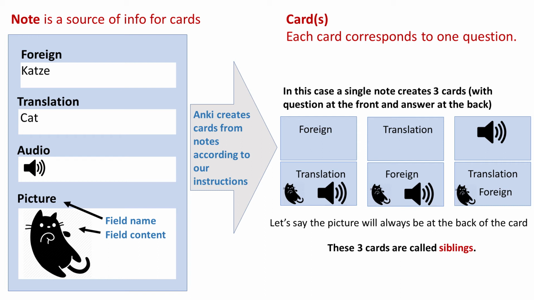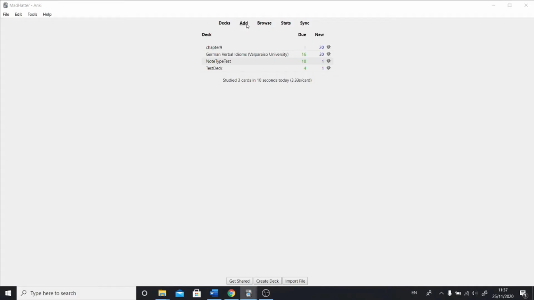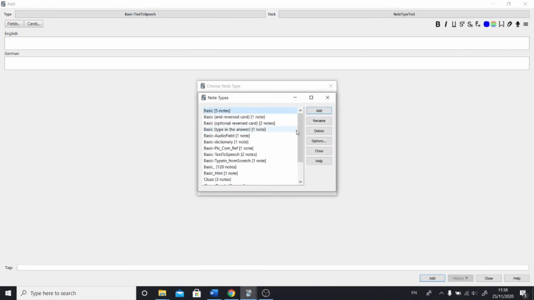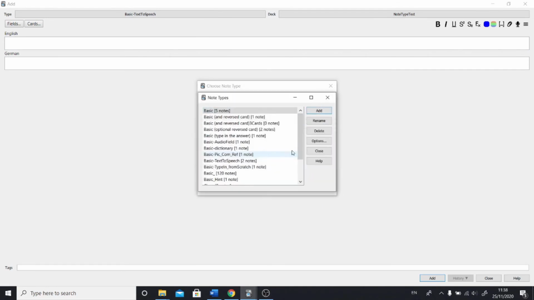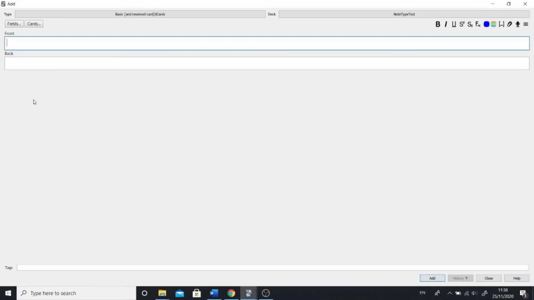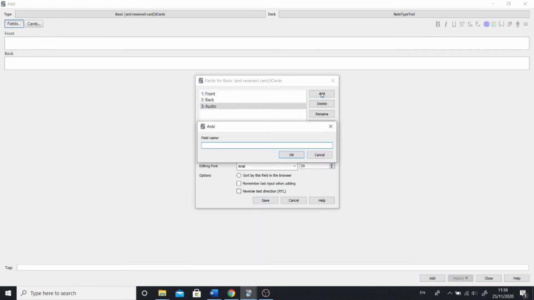The last note type that I want to do with you is the one that I showed you at the beginning of our talk about notes and cards. For myself, I would do this note type using text-to-speech, but let's stick to the diagram and do it with an audio file instead. So let's create a new note type. Let's base it on a basic reverse type. Basic reverse template is the closest to what we want. If we choose basic, we will have more work to do. Let's add fields, rename fields, add content.